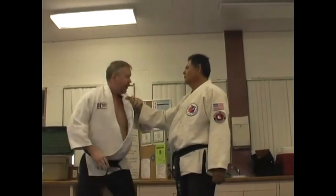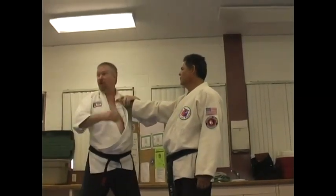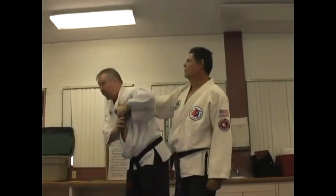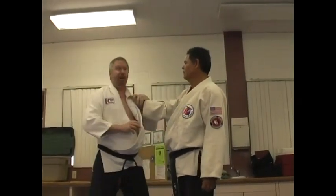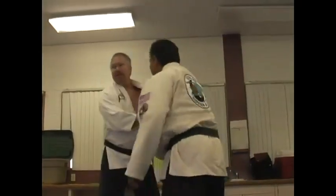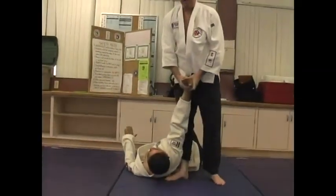What I need to do is bring my forearm underneath. Don't go over the top like a lot of you were doing. You come under and you simply push. Okay. Now the hand for his body is going to be more pliable to use.